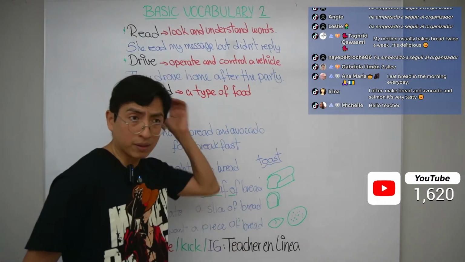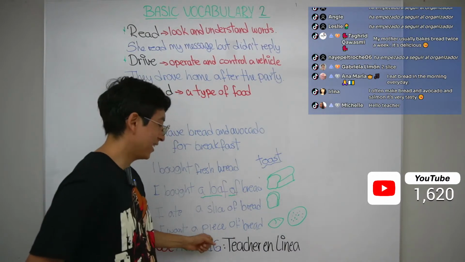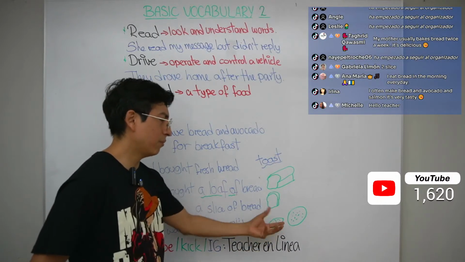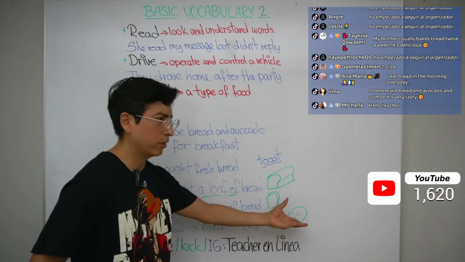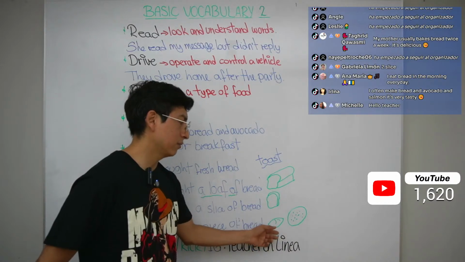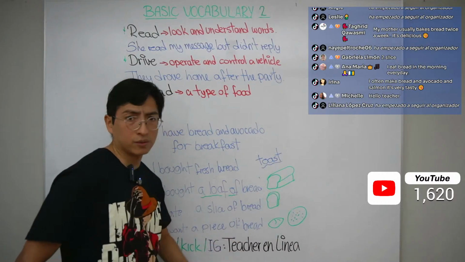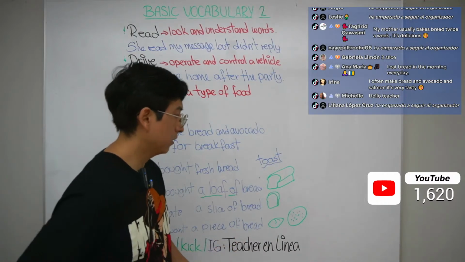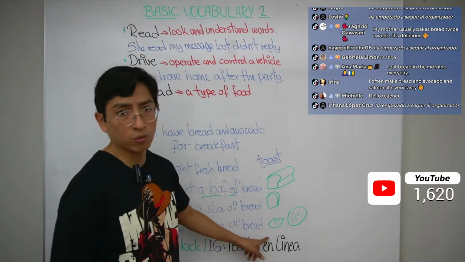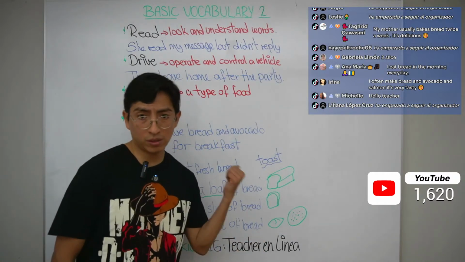Ahora, en el caso de muchos países de aquí en Latinoamérica, utilizamos pan, una pieza de pan, cuando hablamos de una porción de pan pequeña. Como en el caso de un sándwich, de una hamburguesa, se utiliza más este tipo de panes. Esto se llama piece of bread. Así que si vas a comprar pan, no vayas a decir, I want 10 breads. No, I need 10 pieces of bread. Okay, so that's what you have here.